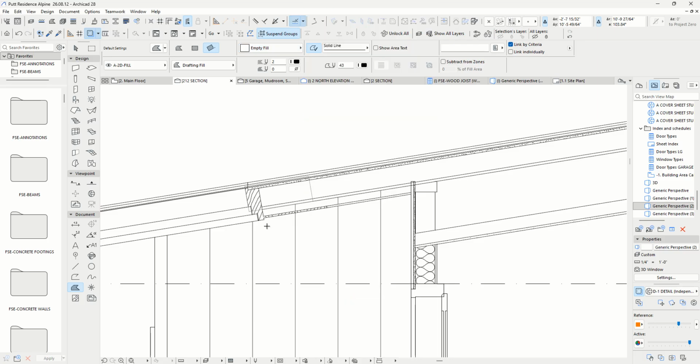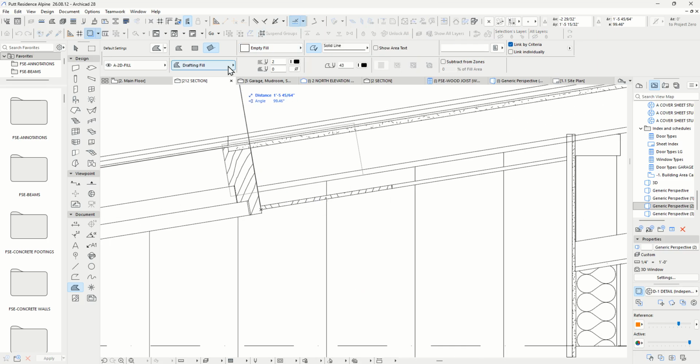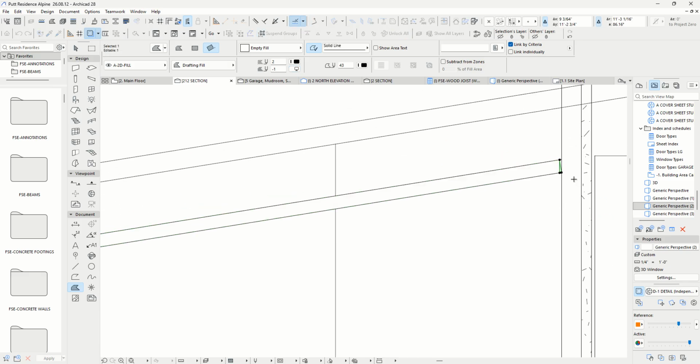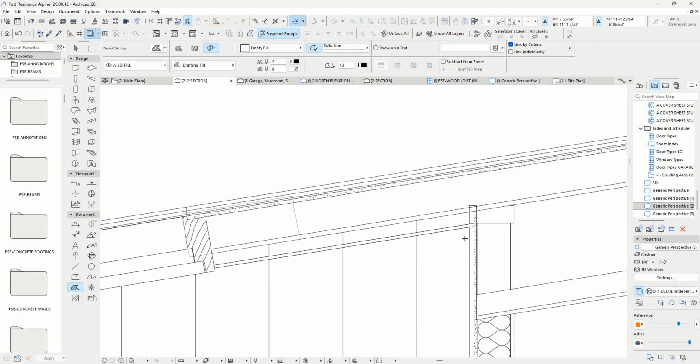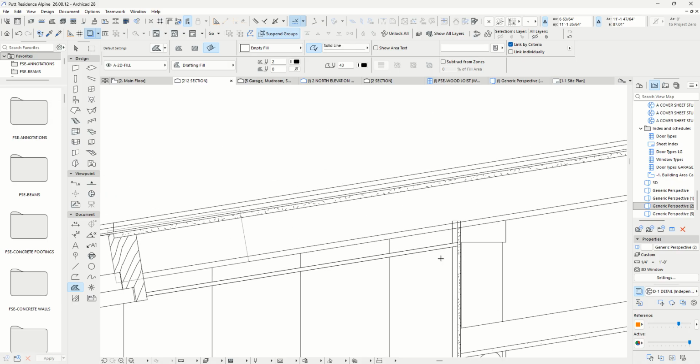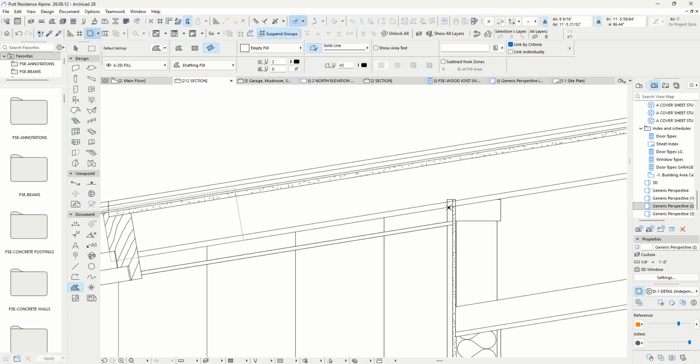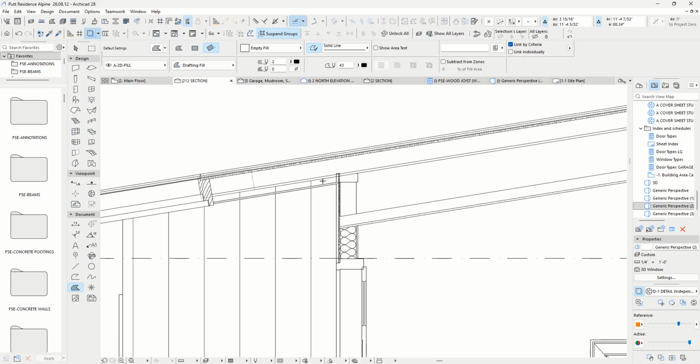Could be empty, could be wood, but just to show you what I could do, put that there, give it a solid fill, bring it to the front, and typically that's going to be over the top of that siding, so put it there. So you see how easy that is to just clean up, not a big deal. I clean up a lot in 2D.  I go with a model.